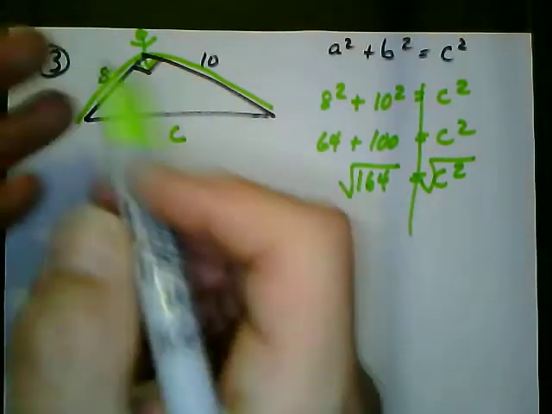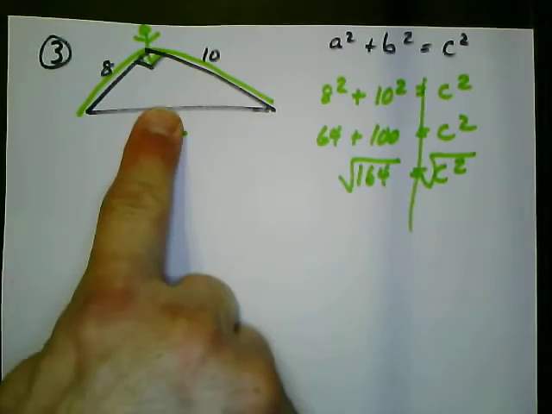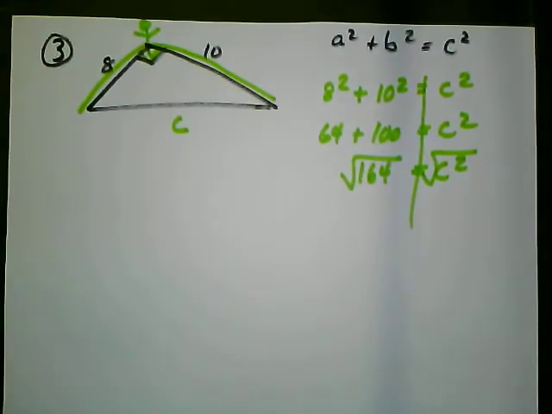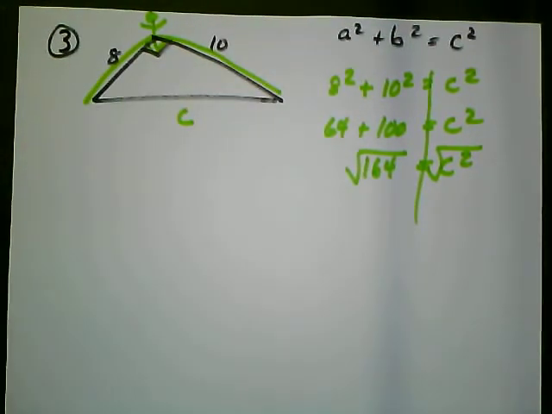It runs the same way as long as we have these. And I'm going to do for you 1, 2, and 3 are going to be done this way, so make sure you take your notes. And then 4, 5, and 6 are going to be where we have a number for the square root and we're missing a leg. So you need to make sure you do this. So take the notes so you understand.